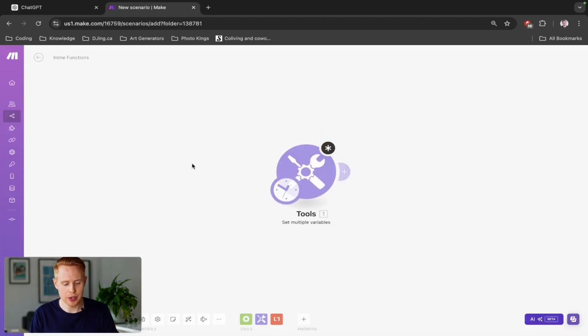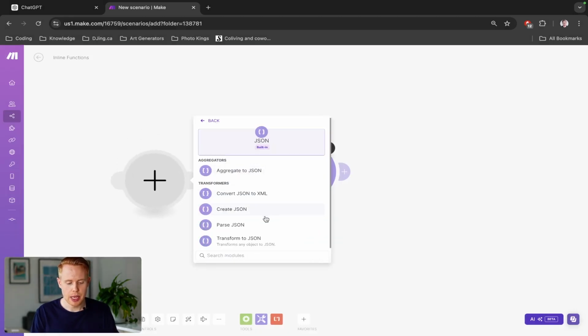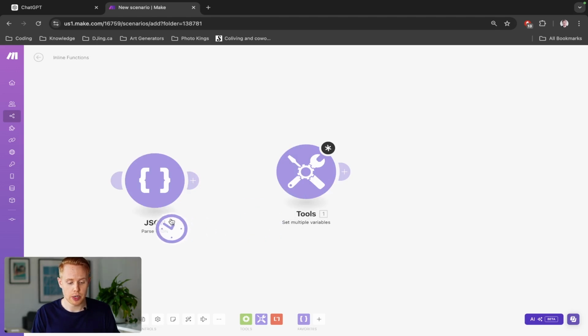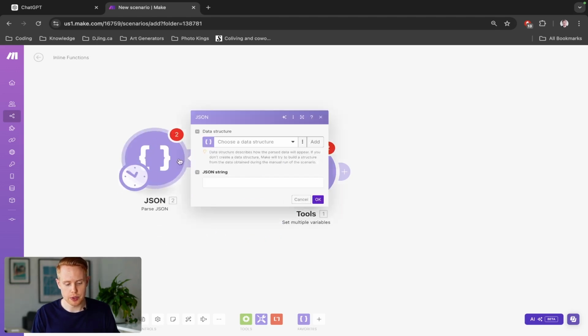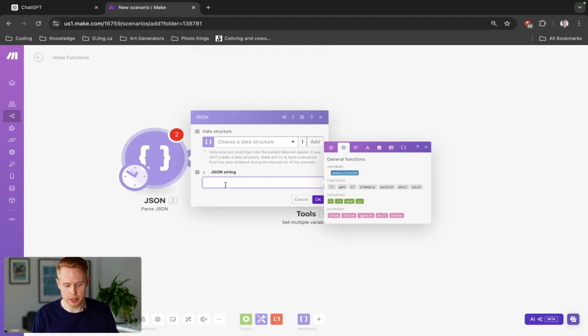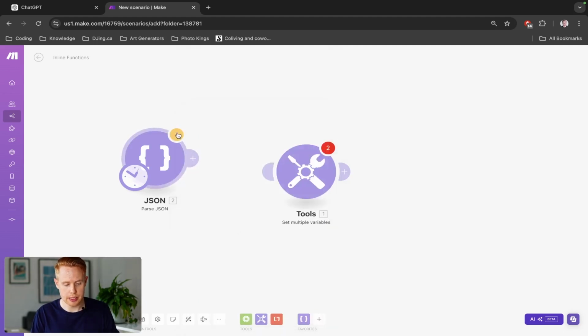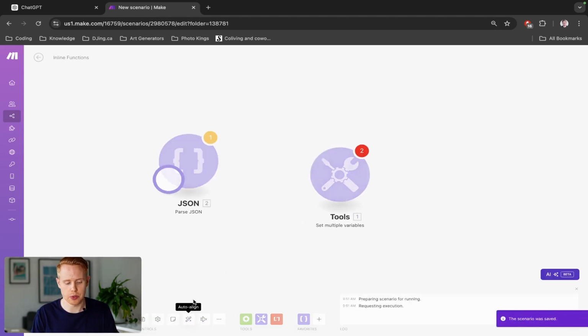We're going to go back into the scenario, and we're actually going to have a different starting point, which will not be the tools. So we're going to add a module here, and this module is going to be JSON, okay? And we're just going to parse JSON, and it'll come up with this error. Prior to configuring the module, you need to make sure it's connected to the scenario first. We're going to switch the trigger over here, and we're going to receive two errors. The first one is we just want to dump the JSON in here. We're going to add in an array here to make sure the JSON data is wrapped around an array, and then we're going to click OK. And it's going to give us one more warning because it doesn't like transformers, which is what the JSON module is here. It doesn't want it to be at the end. We're going to go ahead and ignore those warnings and run it anyway.